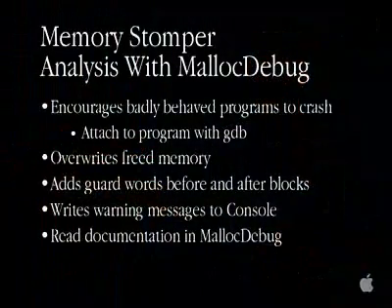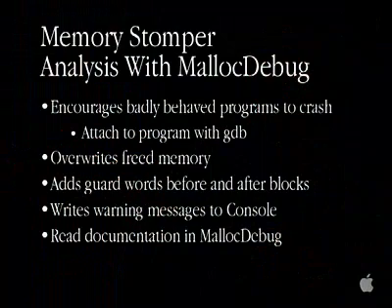But another tool that can help is malloc debug. It helps detect memory stompers. Now, how does it do this? Well, you can set malloc debug up to encourage a badly behaved program to crash. You can put guard blocks on the beginning and end of memory allocations. For freed memory, it can be set up to write values into the freed memory such that if you read a pointer value out of a block that you freed, that can cause the application to crash.